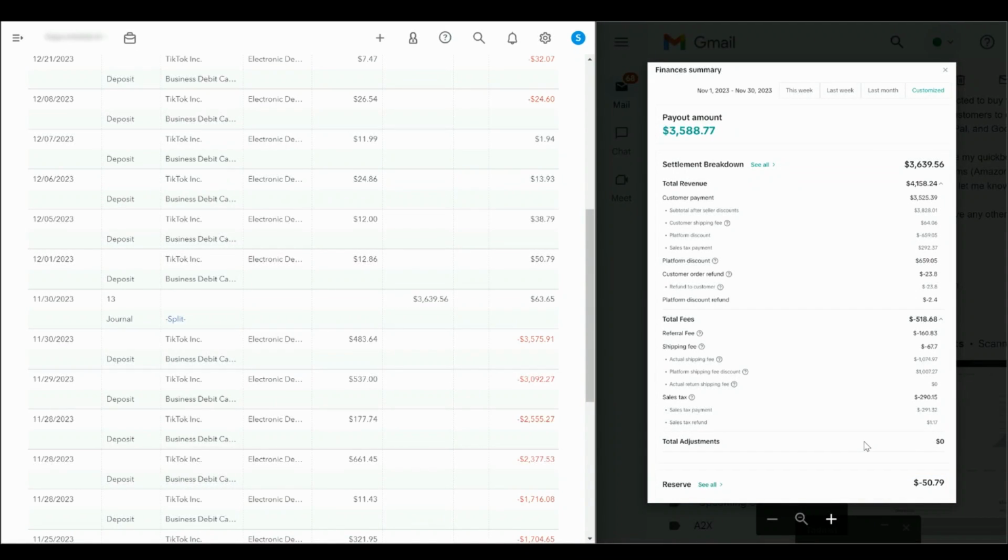I will say though, so this is November, I will say in the month of December, this payout amount was off by $4. And I don't see an explanation for it. Maybe there's a revised finances summary that I don't have. I just wanted to point that out, that although 2 months of mine have worked out to the penny, I did have a month where it did not tie to the penny, and also the reserve appeared to be off as well in December. And I don't have an explanation for that, but 2 out of 3 were tying exactly, so it's anyone's guess why that happens.